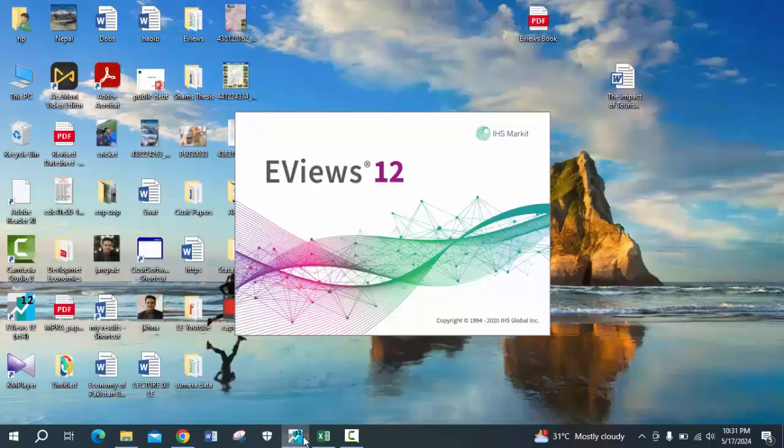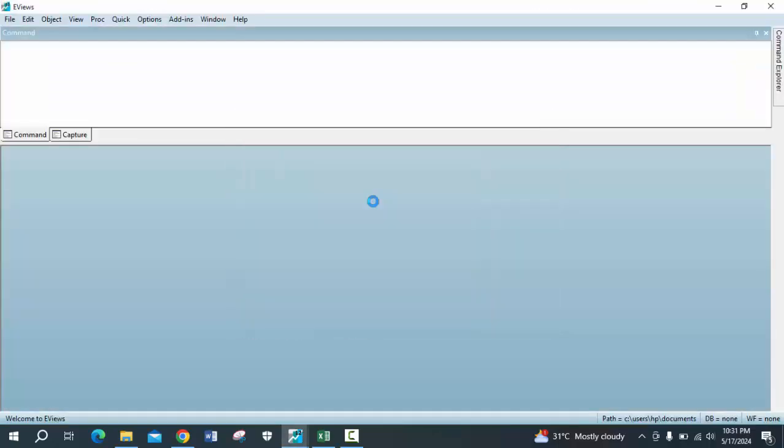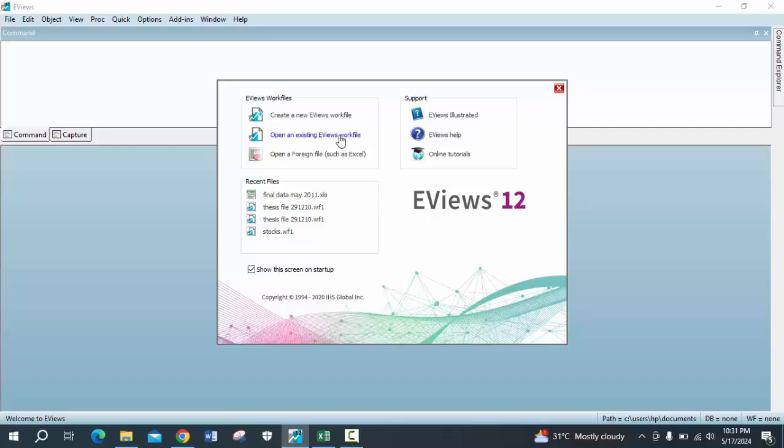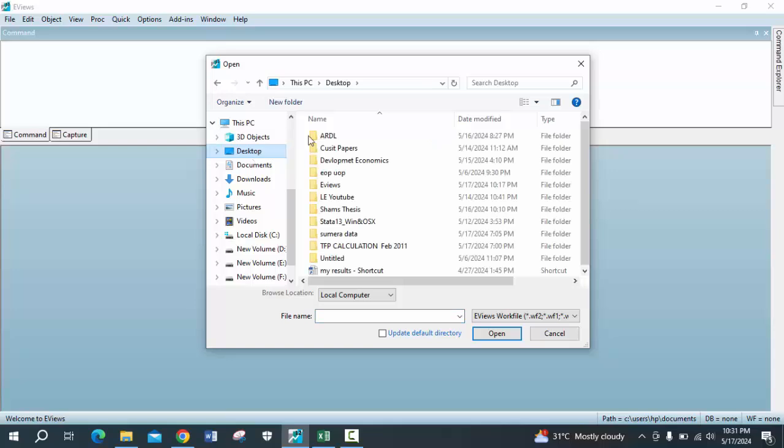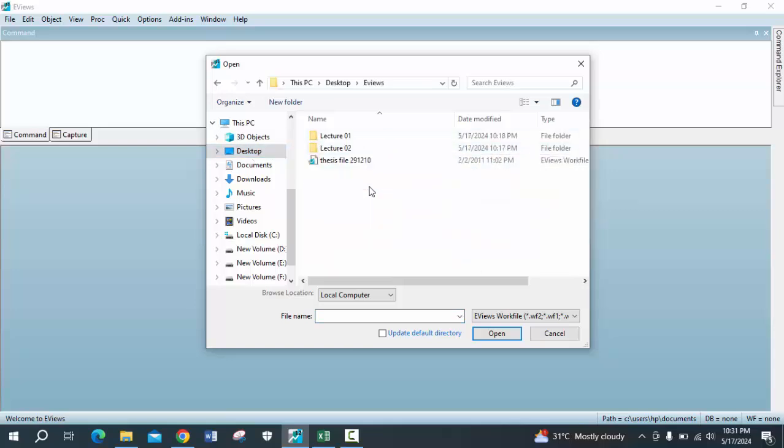Students, the second way of putting data is to open an existing Eviews work file. This is for the case where you already have an Eviews file on your computer; you can easily open that file from there. Suppose I click on this, I go to the location where I have saved the file in Eviews.